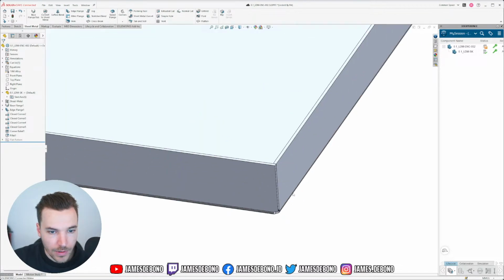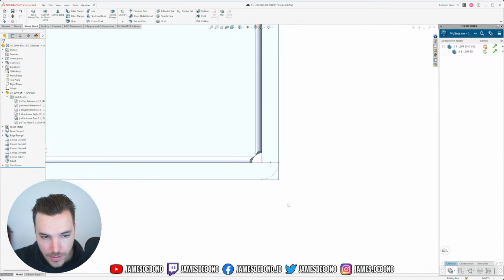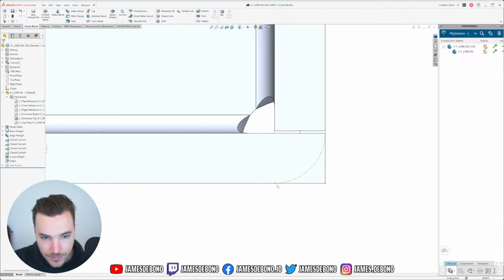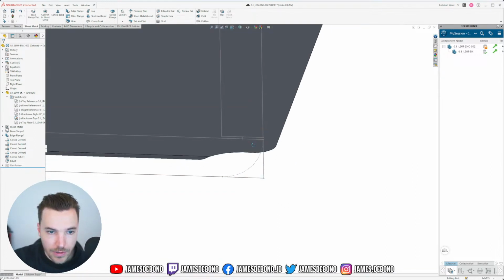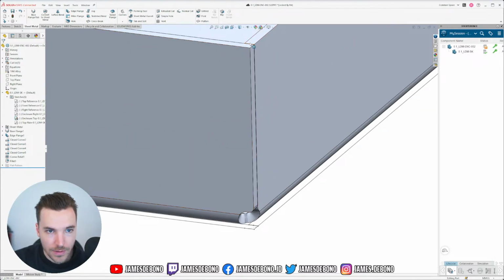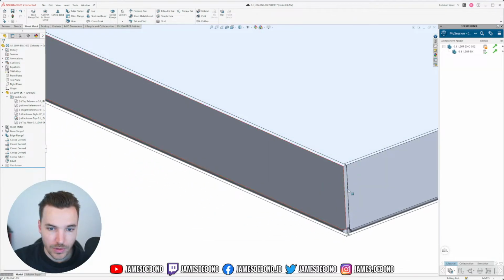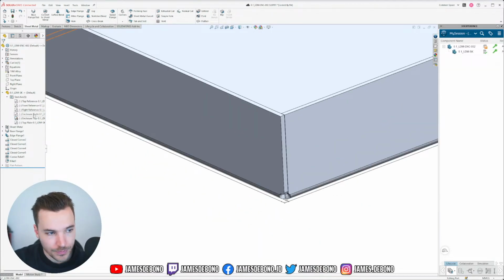One more thing is that in my enclosure top sketch, I added these filleted corners, and the reason why is what I would like to do is round off these corners. Some manufacturers don't like doing that, and some of them are okay with it, but you can actually ask them to round off an edge, which will just look a lot nicer on this device.